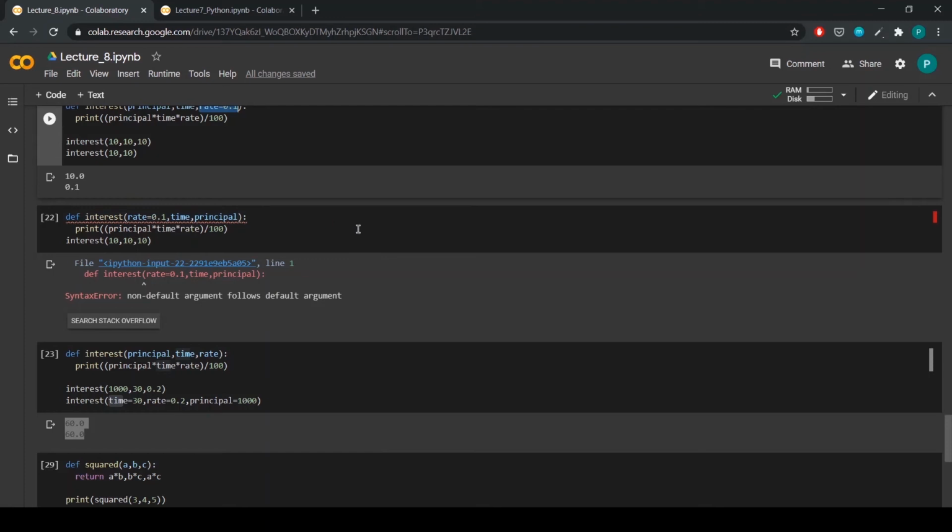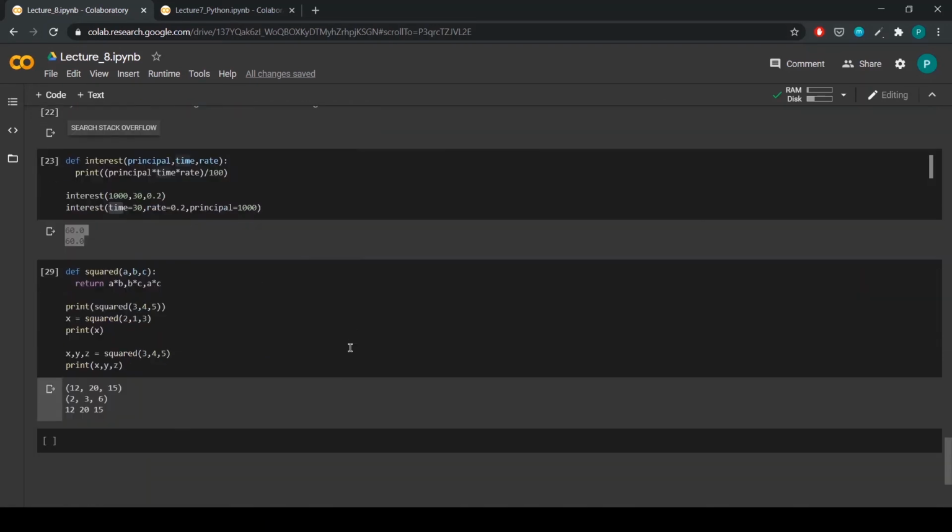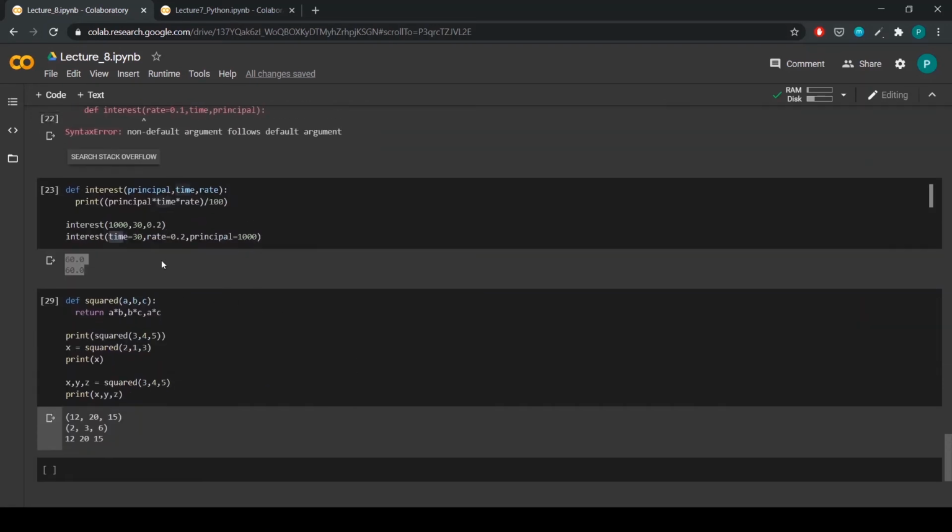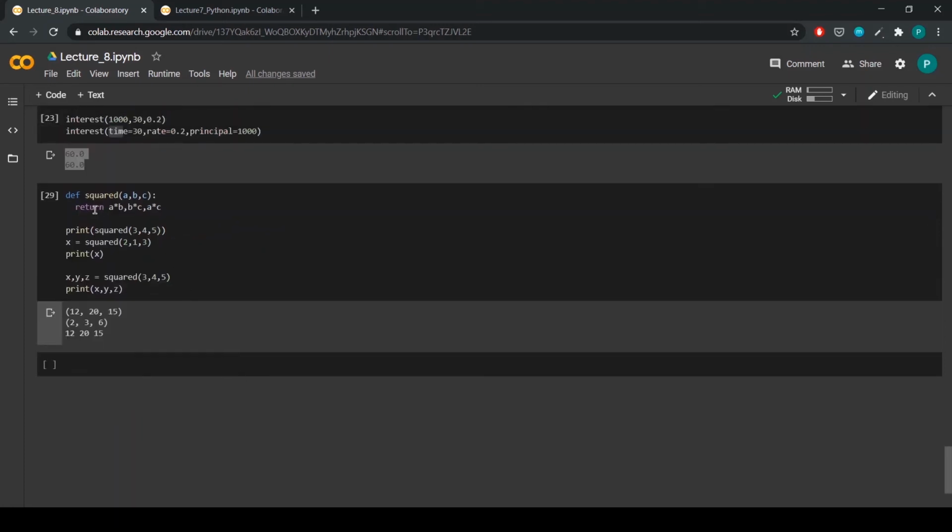It should be the last one that's present. You can have n number of default parameters, but make sure all the default parameters are at the end of the arguments. And you can interchange the function call values that you pass in by typing in the variable name and equating it to the value that you pass. And at the end we showed returning multiple values as a tuple and unpacking the tuple.